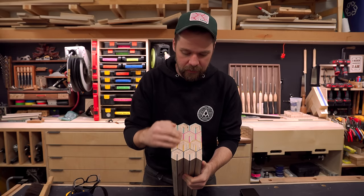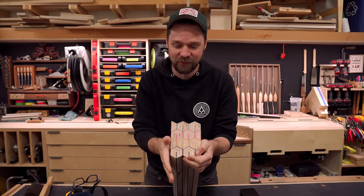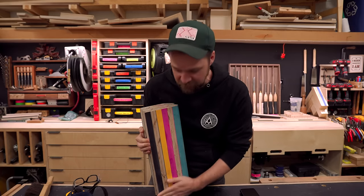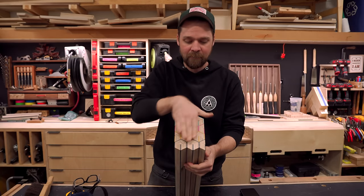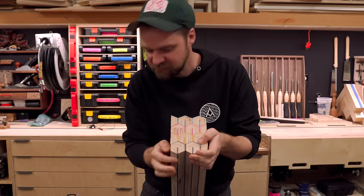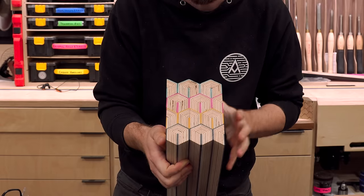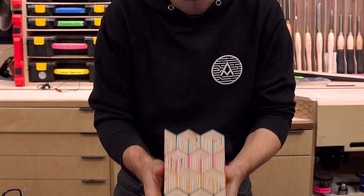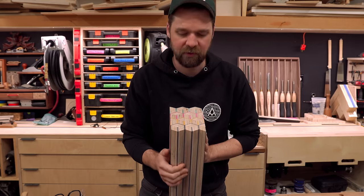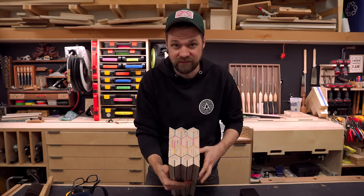The glue-up is good but not perfect. The side glued against the jig is perfectly flat, which is what I need to bookmatch it for the big turning. The other face is a bit chattery with a big gap, but proof of concept is there — this is a cool way to glue up a big block. I think if I did it again I could nail it, but I don't have any more veneer left, so this one's going to have to work.